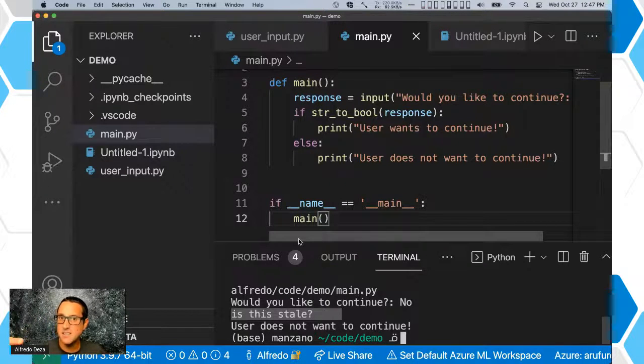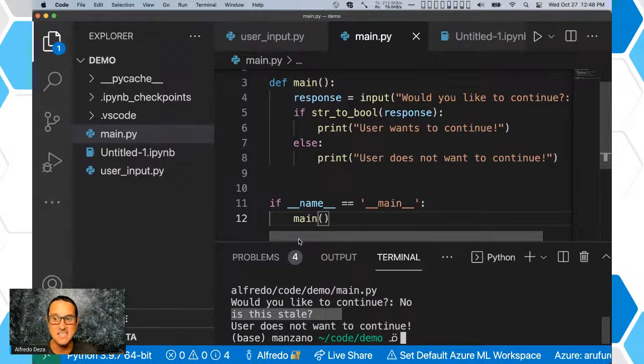You know what the difference is? I've started the program from scratch. I use the Python interpreter to call my main.py, which then imports the user_input module, uses my function, everything from scratch. In memory, Python has a memory allocation, everything is fresh, everything's allocated right there and then, and it executes and it works. So you're not going to get into that stale problem.